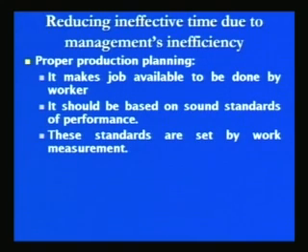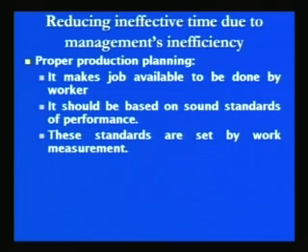The proper production planning helps to reduce the ineffective time due to the management's inefficiency, because the production planning function helps to find out that the job is available to be done by the worker, and they are not idle, meaning man and machine systems are not kept idle. So, the process planning function, if working properly by using the proper inputs regarding the performance standards of the given job, can be effectively used to provide the jobs to be done by the workers, and these standards of performance can be set by using the work measurement technique of the work study, so that it can be identified how much time it will take to produce a unit item.